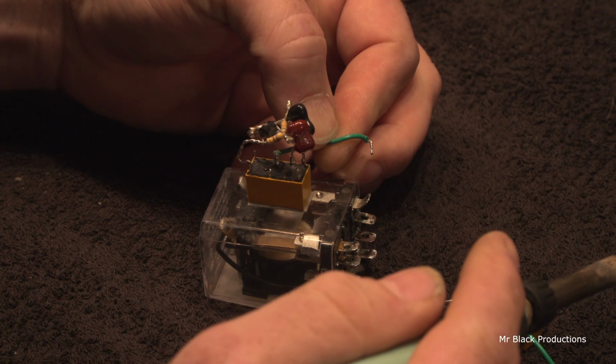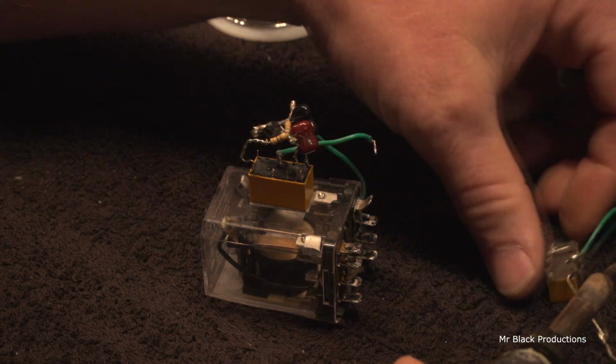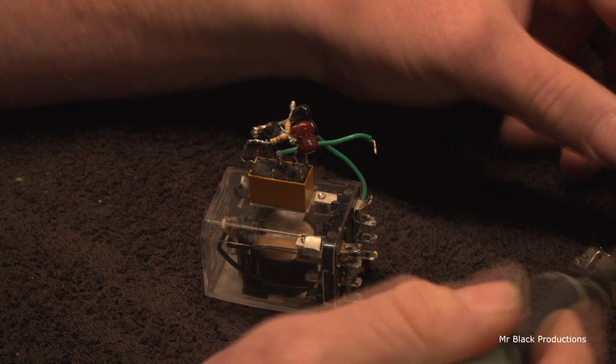One little $5 relay breaks, and the whole box is now worthless. It's dumb.